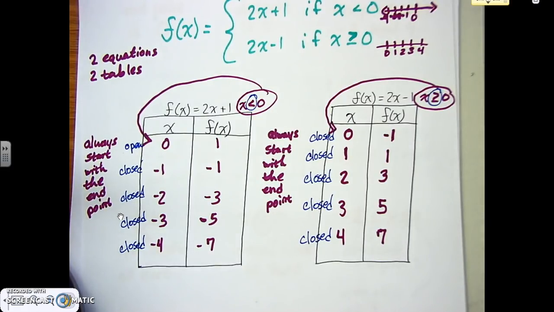So that's all it is. You figure out whether the endpoint is open or closed, and everything else behind that is going to be closed. Please don't make too much fuss of this or make it too hard. For the endpoint it's either open or closed, and everything else is closed. That's all you have to do for the table. There was a lot of information here, so you don't have to do all of it for every table. Just make the table, fill in the values, tell me whether they're open or closed, and then you're done.